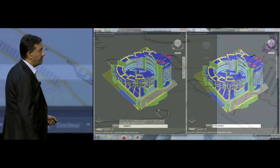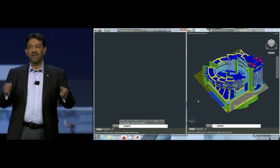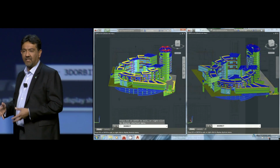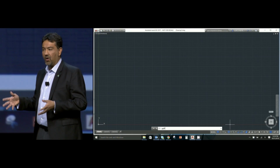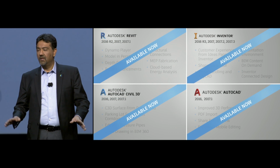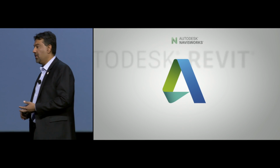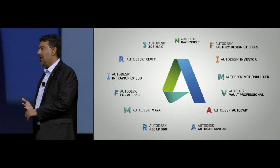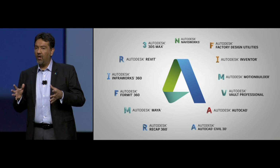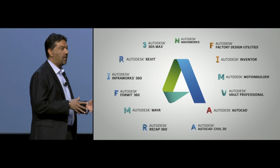And let's not forget AutoCAD. The AutoCAD team added the ability to turn PDFs, yes, those old smelly digital documents, into editable drawings. And they made it super simple to share those designs and drawings with anyone, whether they're on a desktop or a mobile device. All of this happened just this year. But that's not all that we've been working on. I don't have time to cover all of the enhancements, but we've been working on InfraWorks, Navisworks, Vault, Max, Maya, Recap. In fact, every major product in our portfolio has seen a lot of enhancements this year. We've paid a lot of attention to making our products work better together so you can move from one part of your project, your workflow, to another.